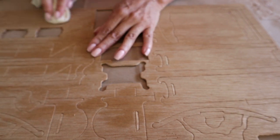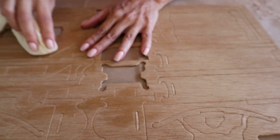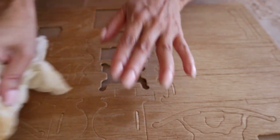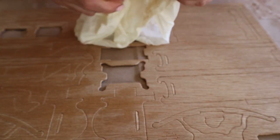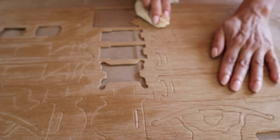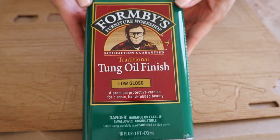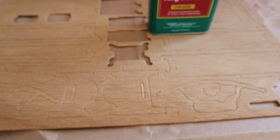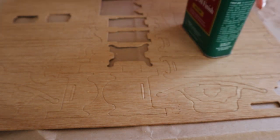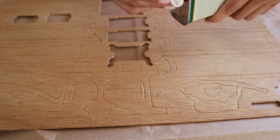It's very brittle for being so old. It's one of the drawbacks of working on something vintage. Although I love the look, I love how they are old, at the same time, I have to be very careful. It's very dry, so to hydrate it, to condition the wood, I will be adding this oil to it. I probably should have put gloves on, but I'm going to try to be very careful and keep it off my hands.